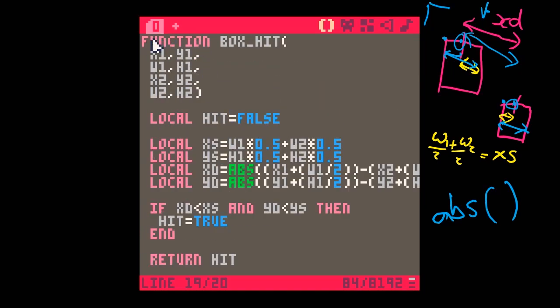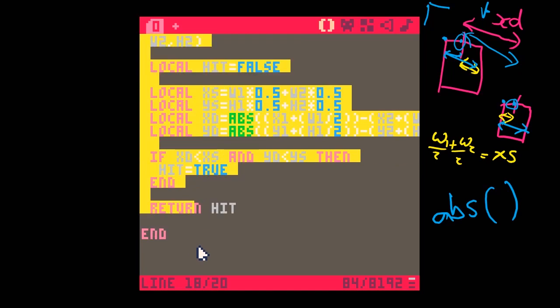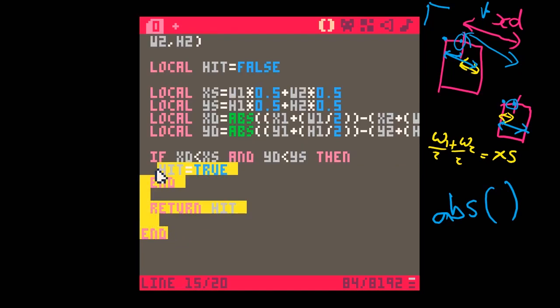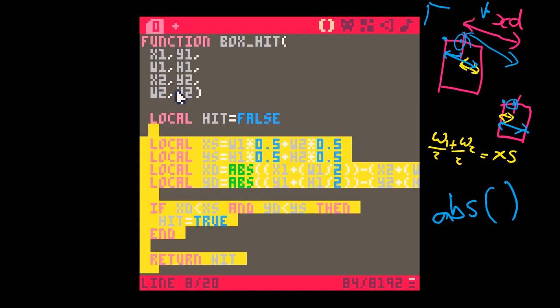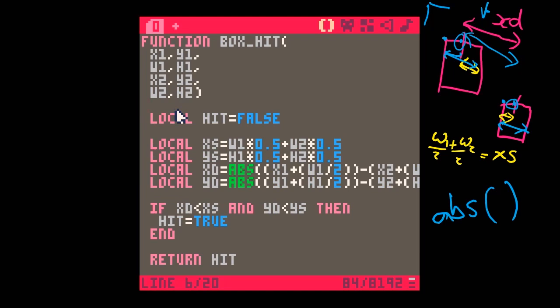Okay. So that is a function that you can use in your programs, and I'll put the code in the description below the YouTube video, for determining whether two boxes have hit. Okay. I will do a second video showing how to use this function to follow directly on from this, but rather than having a 15-minute video to sit through, you can have this short one talking about the function itself, and a second video talking about how to actually use it in your programs.